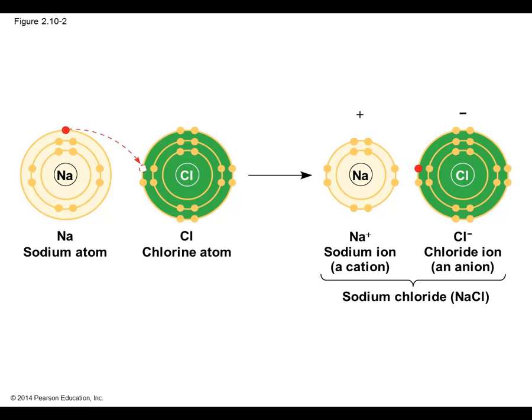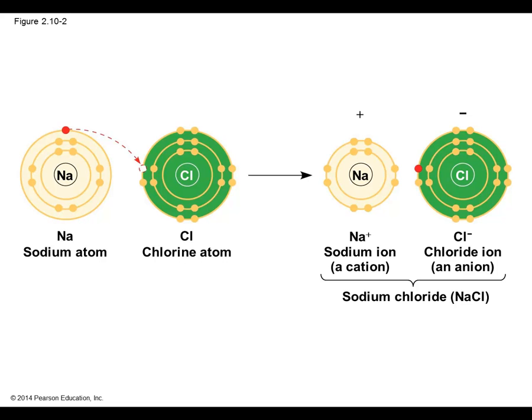The next type of strong bond is ionic bonds, where two atoms are so unequal in their attraction for valence electrons that the more electronegative atom pulls an electron away from its partner. Electrons are not shared in ionic bonds. They are transferred from the valence shell of the less electronegative atom to the more electronegative atom.